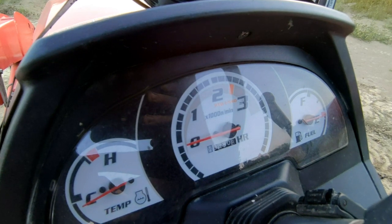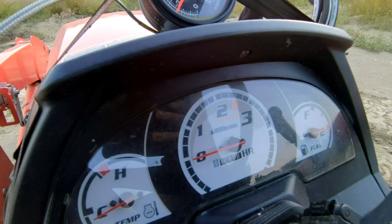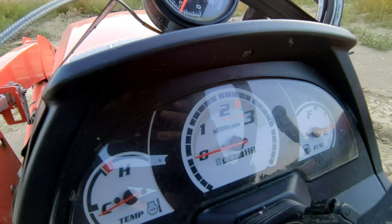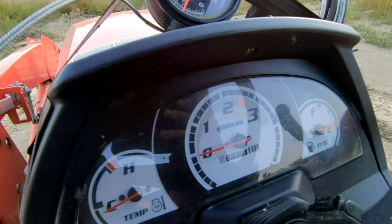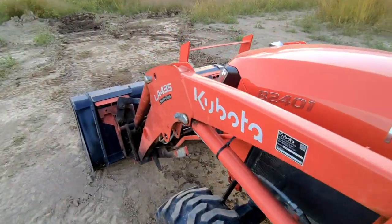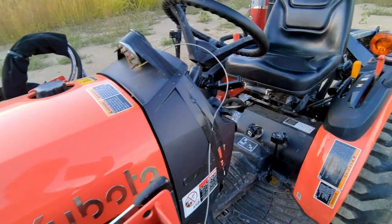Putting it at 3000 RPM allows me to have a little bit higher travel speed, which is nice. Although it's small difference, but it is there. And I can get a little bit more hydraulic flow for the loader, to run the loader a little faster. Although, for the first year or so that I owned this machine, I ran it at the factory settings, 2400 RPM, or 2600 maybe. And it was fine. There was no problem. But that is a small change I made. It's an easy adjustment to make if you have an even small understanding of how these injection pumps work. I have more modifications planned for the future, hence the pyrometer and whatnot, but that's another time.